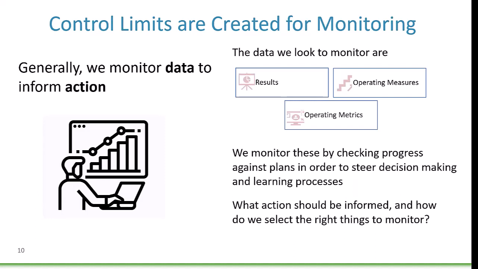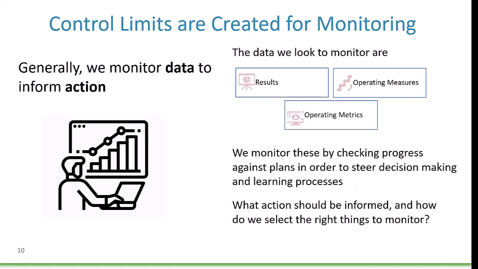And generally what you're monitoring at a high level are results of a process, just the general measures that the process is creating in its operation, or the operating metrics, which are essentially compound measures. So how are my measures looking over time? Those are the things where you can start measuring ROI, efficiency, effectiveness, quality, things like that. So you do monitoring to check progress against plans, and that's for decision making. And control limits are all part of this conversation. A control limit is a refined tool for monitoring, in a way.